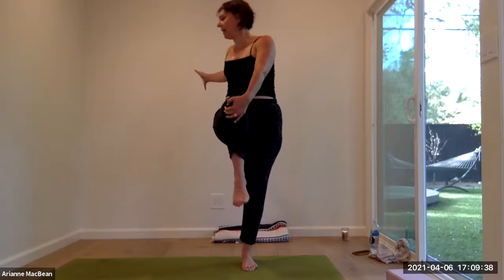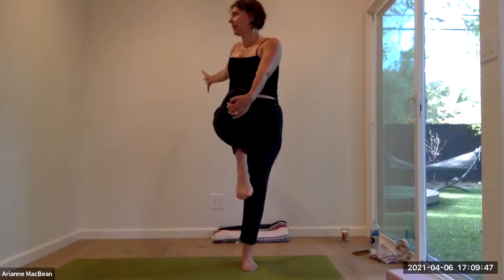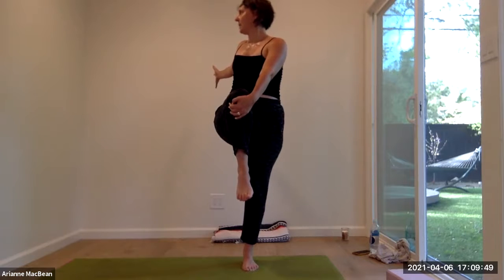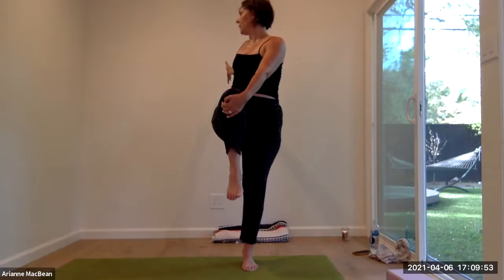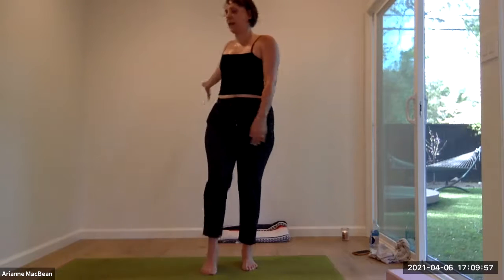Now this is the challenge, whoa. I don't have anything on these walls to focus on because they're all white. And I notice I need some focal points. So we're doing a little standing twist here. Good, try the other side.